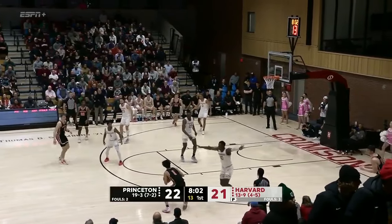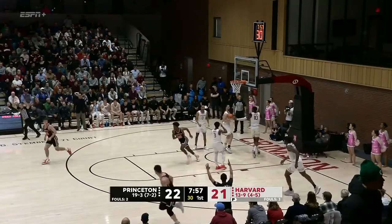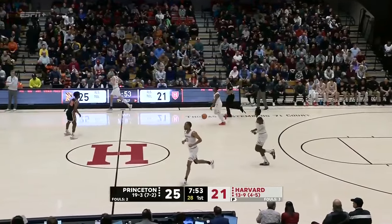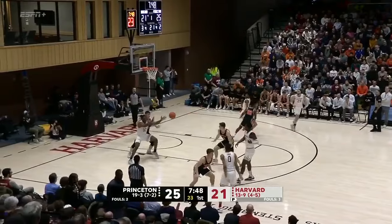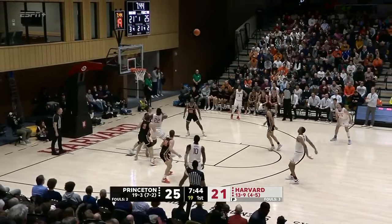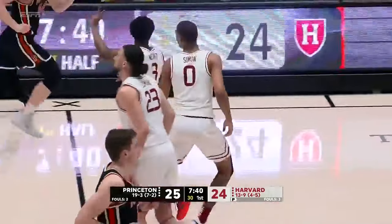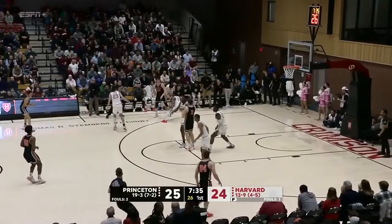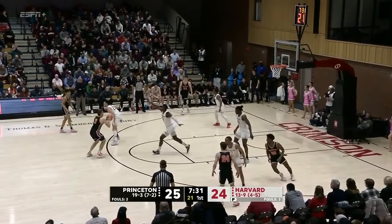They've switched it up to a zone. Lee fakes the three into the corner. Open look. Martini got it. First bucket for Zach Martini. It's the seventh three-pointer of the first half for Princeton. And one the Tigers needed to end this scoring run. Ajabo, quick kick out. Simon, again, got another. Two in a row for Tyler Simon. Back to a one-point game. That's his spot. Very similar make for Tyler Simon, who is in a big role offensively tonight.